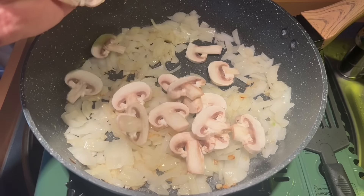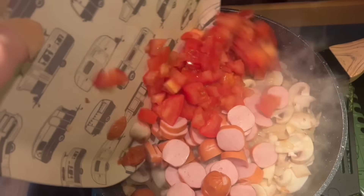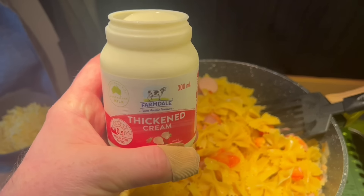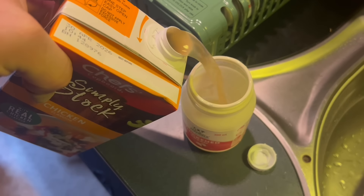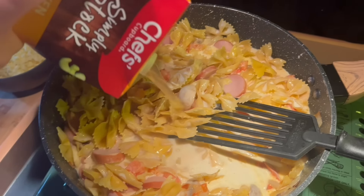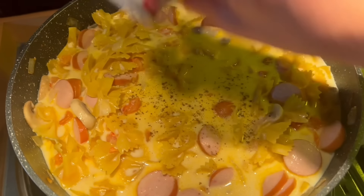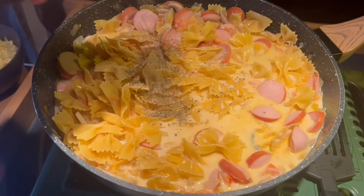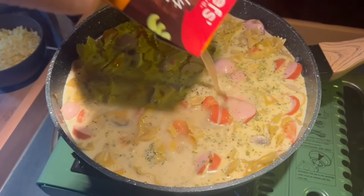Now the onion starts to brown, we're going to go in with our mushrooms. Now we're going to throw in the tomatoes and the German sausage. Now that's cooked down a little bit, we're going to pop in our pasta, then the thickened cream. To get the rest of the cream out, we'll chuck our chicken stock into the cream container, give it a rinse around and pour it in. I'll probably put three quarters of the stock in and add more as we go. In with your salt and pepper — I normally like cracked pepper but this is all we have in the van. Sprinkle in your oregano and parsley, add the rest of the chicken stock, and pop the lid on.